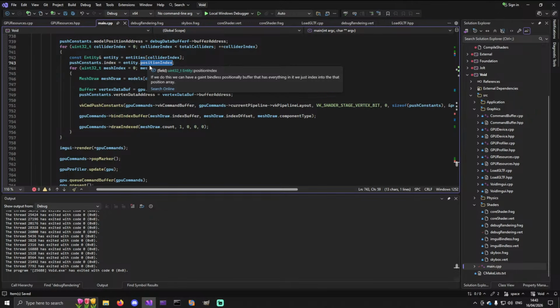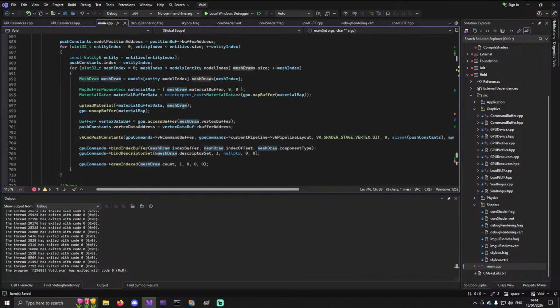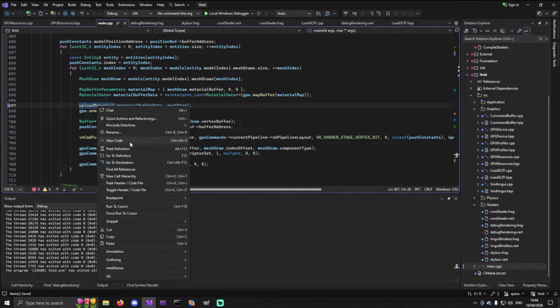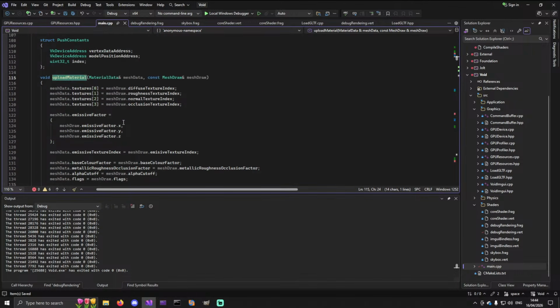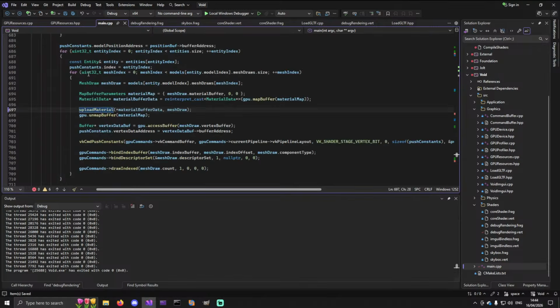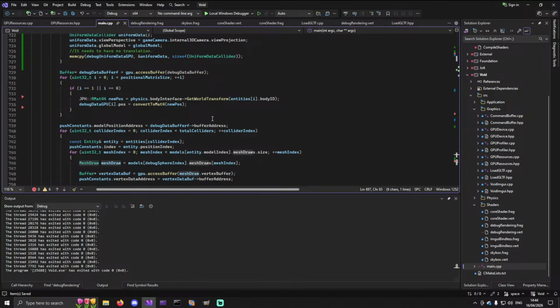So let me just try and work out what I need to do then. So here's the debug mesh, and I need to do something similar to this, but instead, yeah, I need to take the model's mesh, copy it over to the debug version.